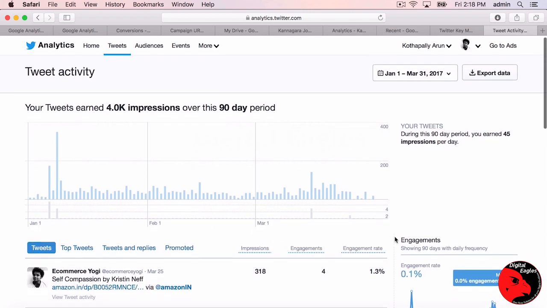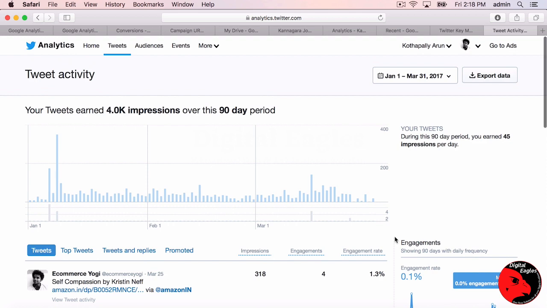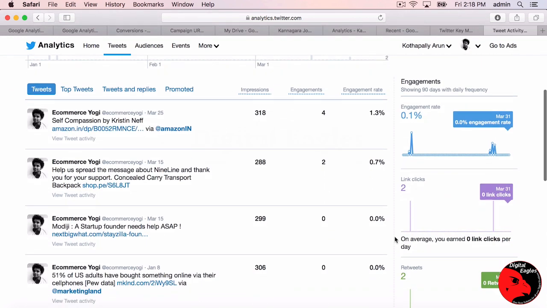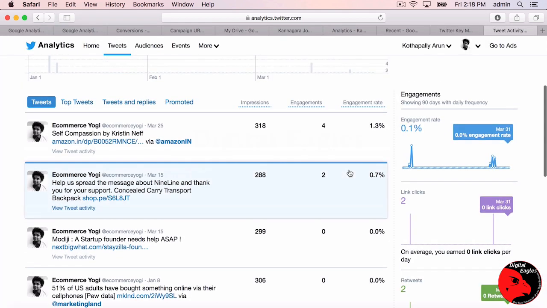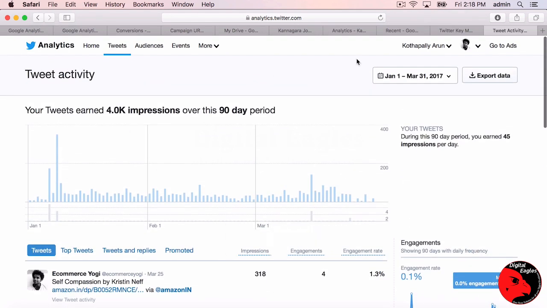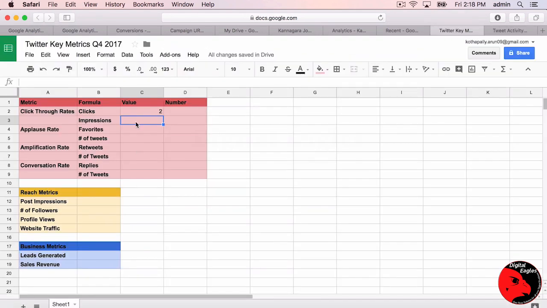And here it is. So in this date range, I got only 2 clicks on links, which is very low. So I will mention this. I got only 2 clicks, and the number of impressions is 4,000 impressions in the span of 90 days.